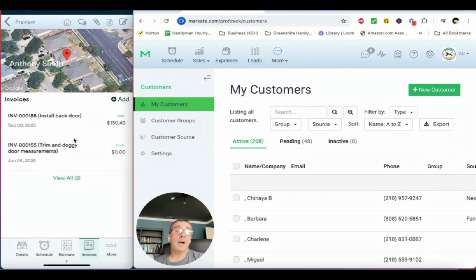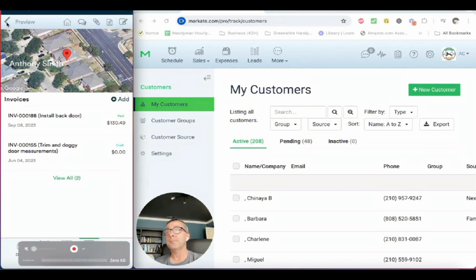Every once in a while, I have a homeowner, usually a landlord, that will reach out to me and say, hey, do you have a list of all the invoices you gave me this year? And I'll be like, yeah, here you go. And I'll open them up. I'll just re-forward them to them, real simple stuff. So it works out really good.